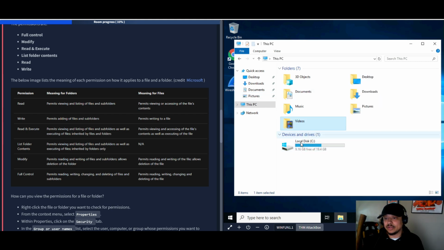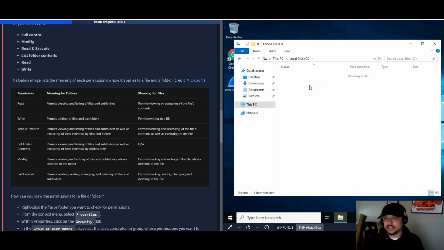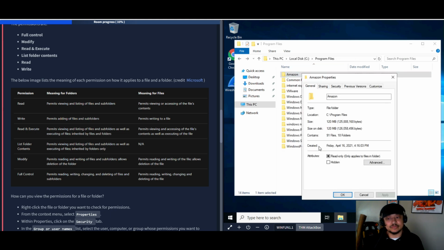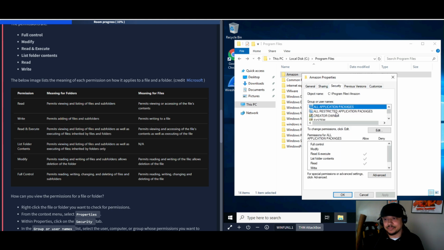When you do have, let's see if we can get something here. So, let's just go to this Amazon folder right here in Program Files. If we go over to security, we'll see all these groups and usernames. It'll say what the object is. We're talking about the Amazon folder that's located in the Program Files of the C drive. And if you look, here are those permissions as well as special permissions. But you have things for full control, nobody set for allow or deny. For modify, nobody set for that. We do have entries in read and execute to allow.